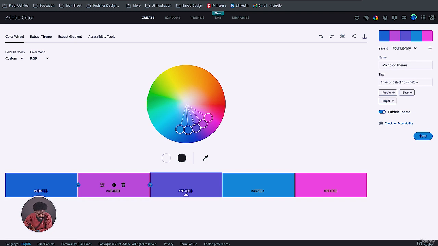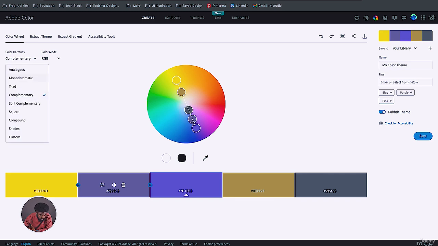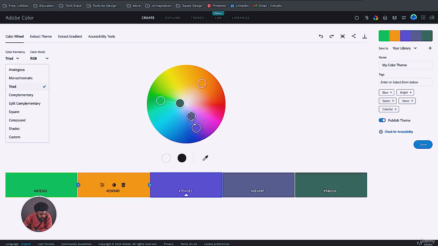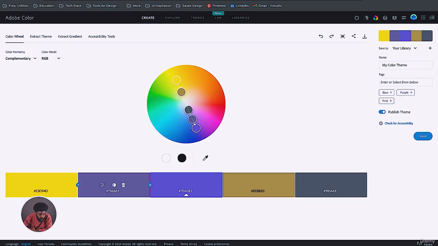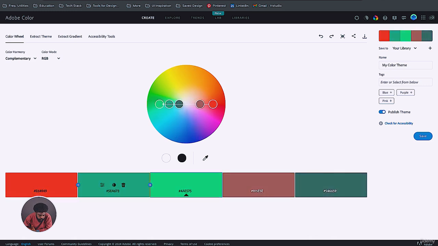So remember, we talked about color harmony and we looked at 3 examples. If we come to this section here, you can see more examples. Now, we talked about the complementary color, the triadic color, and the analogous color. You can see that there are more options here. Let's start with the complementary, which are on opposite sides of the color wheel. If you go to this circle with the triangle over here, you can simply drag it round the color wheel, and you can see that the swatches change at the bottom. Now, these will give you colors in the complementary harmony family.